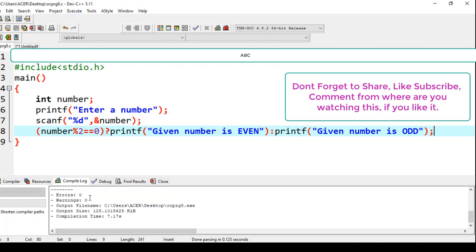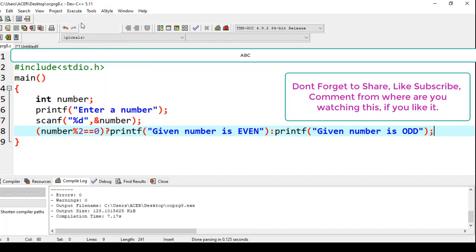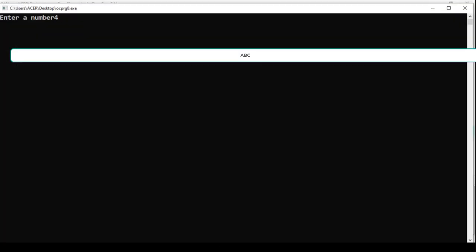As we see, no errors, no warnings. Then run the program. We need to provide a number, 48. The number is even.